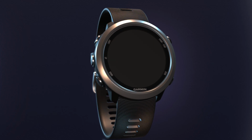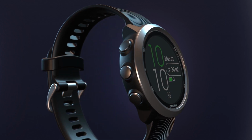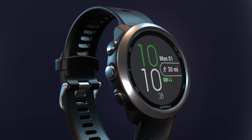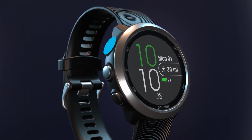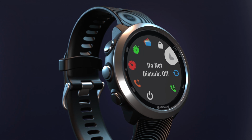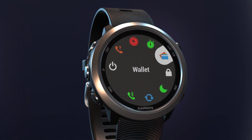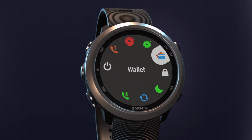Now, let's look at your new watch. On the top left, you'll see the light key, which you'll use to activate the backlight and to access the controls menu. Hold the light key to access the controls menu, which you can use to turn on Do Not Disturb, lock your device, and access your virtual wallet to make contactless payments.